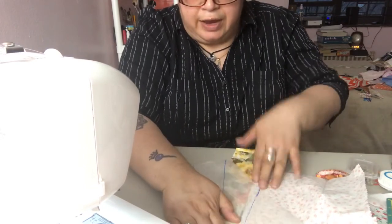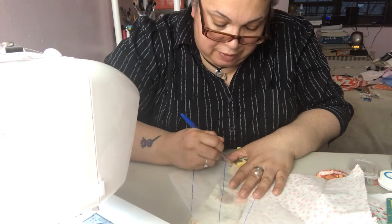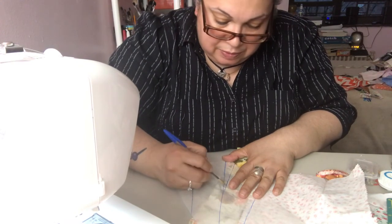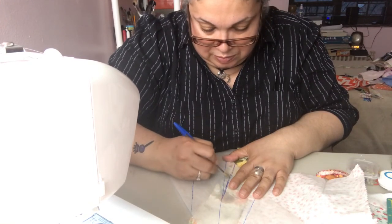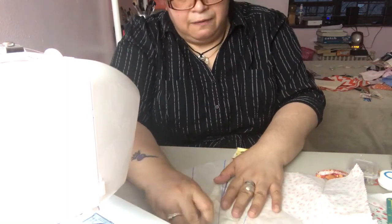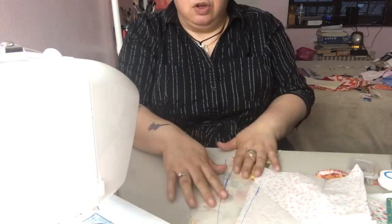You really need your iron. I'm gonna make the line a little bit different to accommodate for seam allowance. Of course, you want to be mindful of everything. All right. So let's go with the next pattern, shall we?